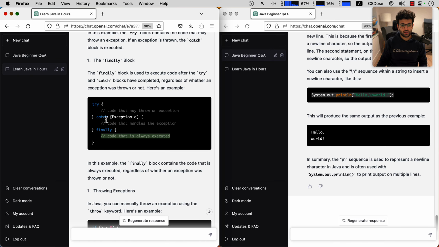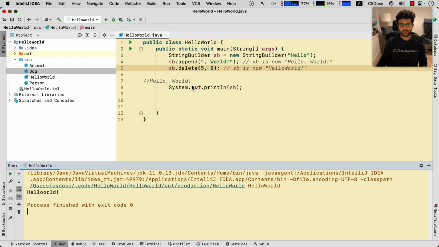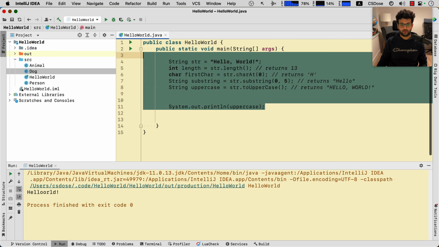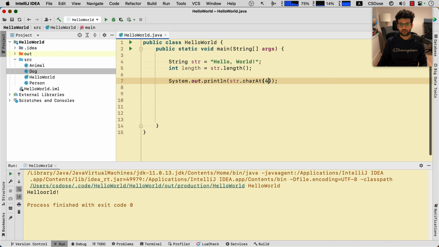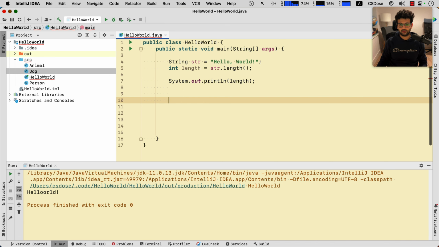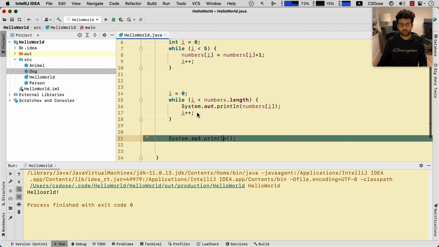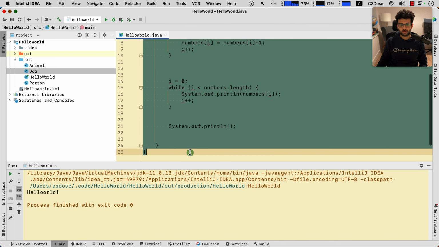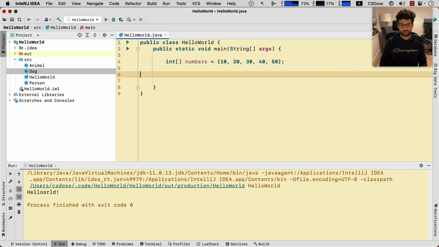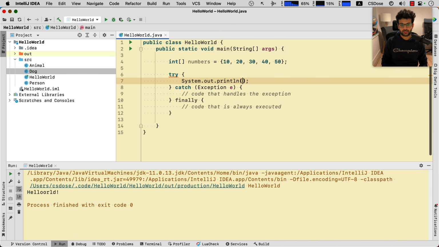It is not giving us an example, so let me give you an example myself. Okay, going back a bit to the previous example here. With this array here, I'm going to try to print out the numbers.